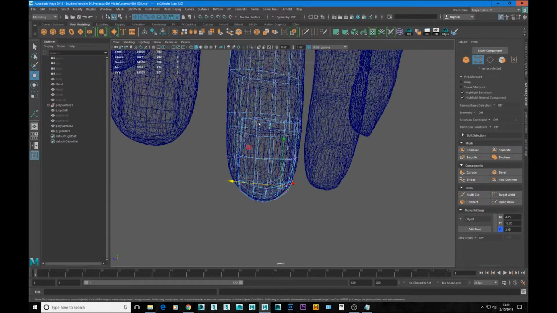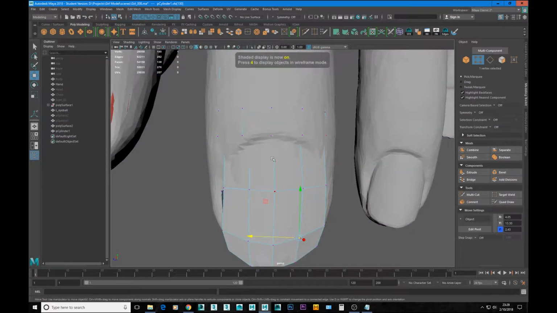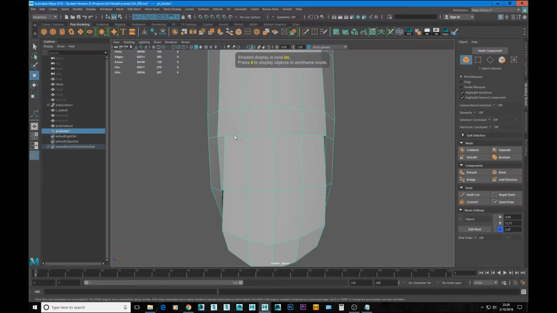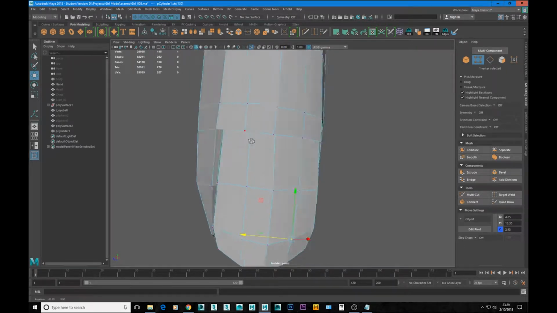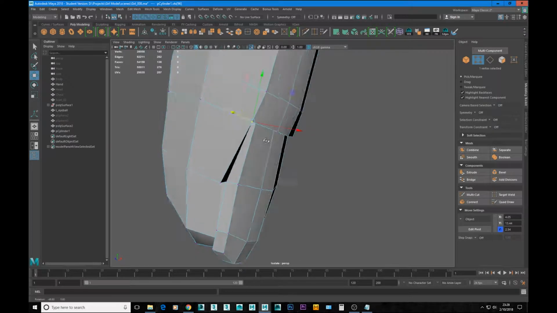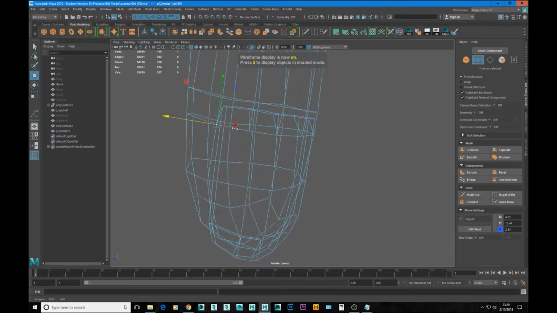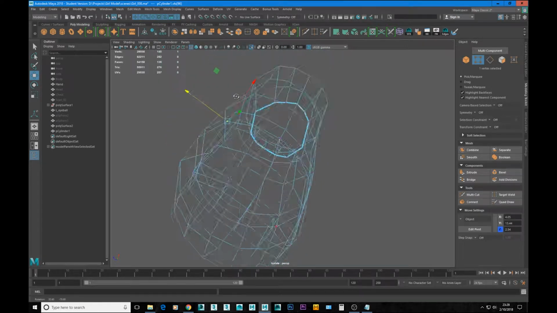And then the upper section, actually let me go here, isolate this, because this is very straight right now, and it really shouldn't be. It should be more rounded. Let's look through here and make sure that we have what we want.